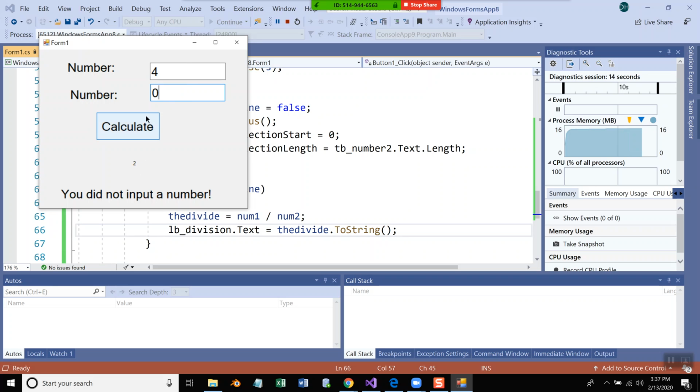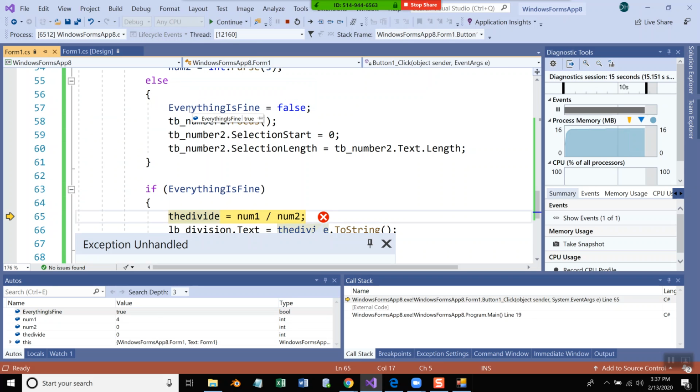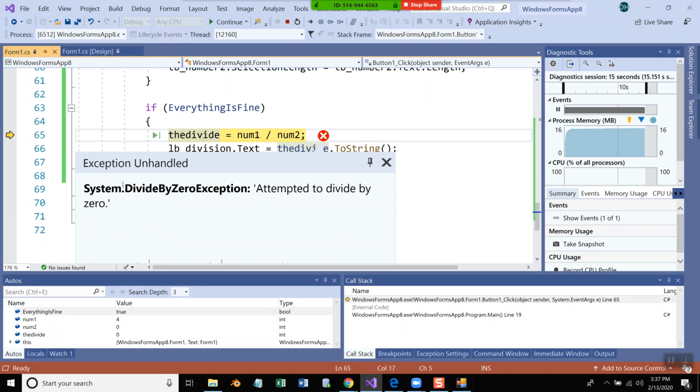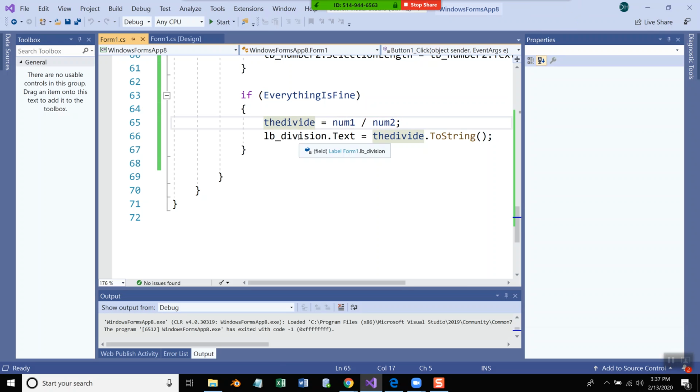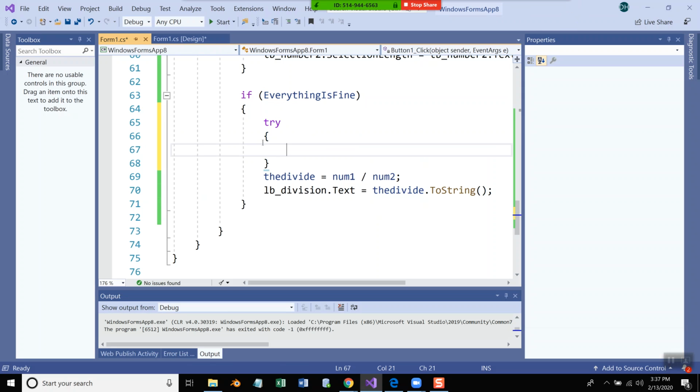If I put 0 in there, it just blew up when I did this division. Specifically, notice what it says, divide by 0 exception. So down here, I want to try, and I put a beginning curly brace. Copy those up here.